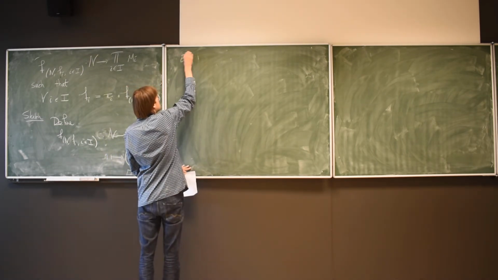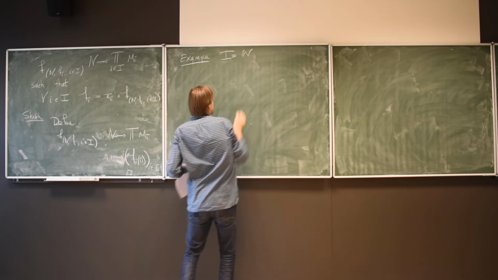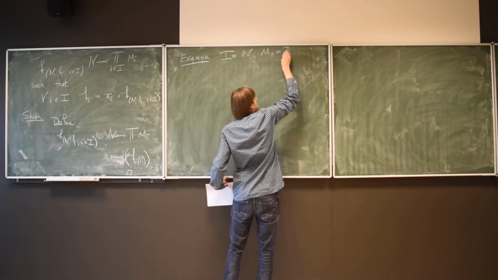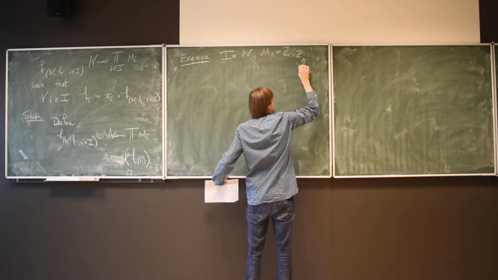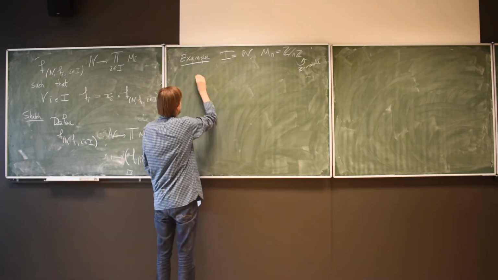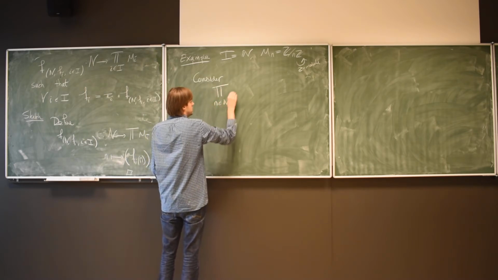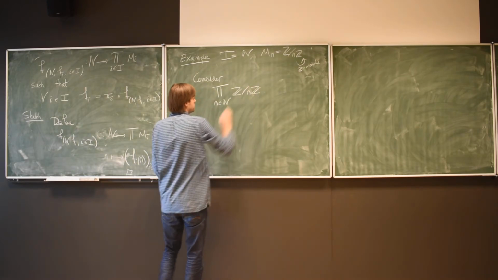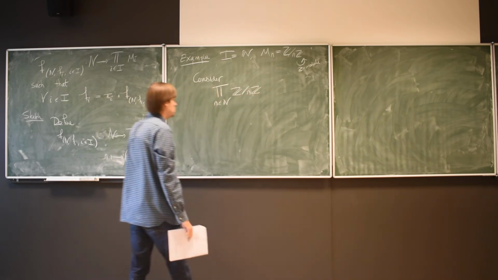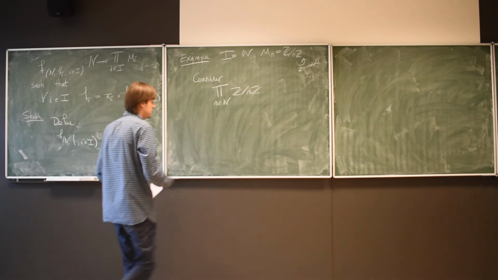So for instance, for example, I take I to be the natural numbers, and for each natural number n, I just take Z modulo nZ as a Z-module. And I consider the product over all n of Z modulo nZ. So even though all these individual things are torsion, this product module has some elements which are not torsion.